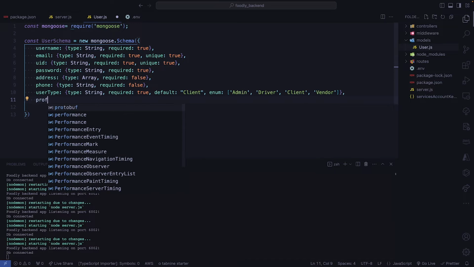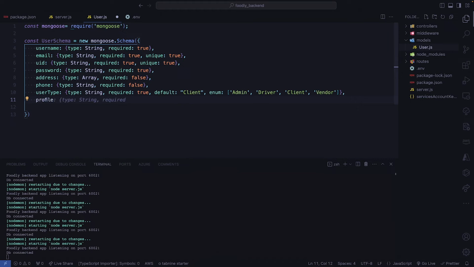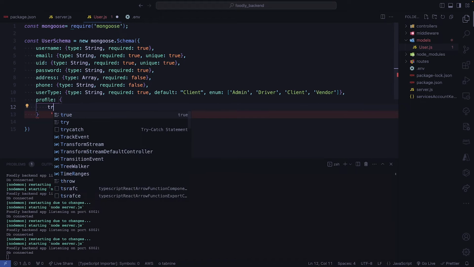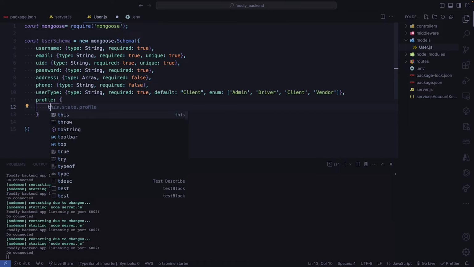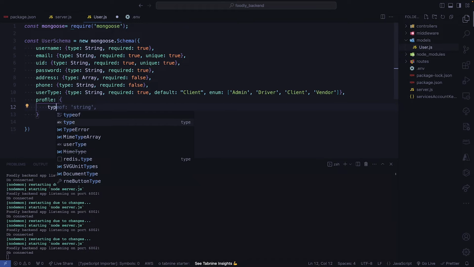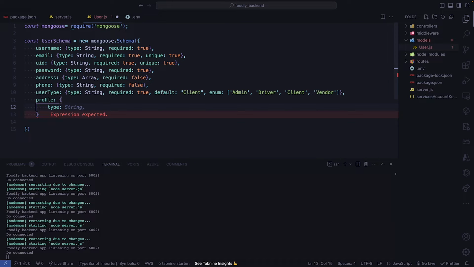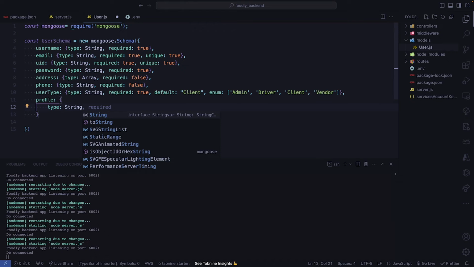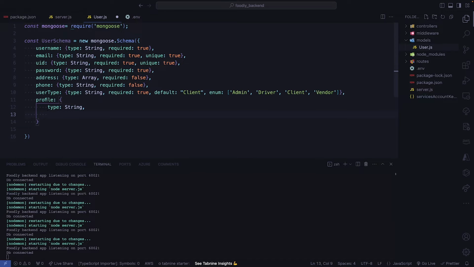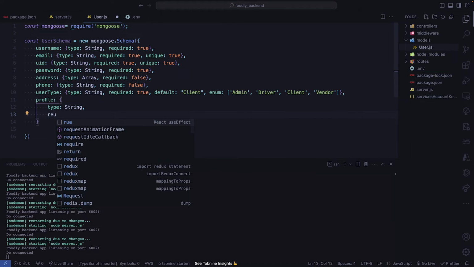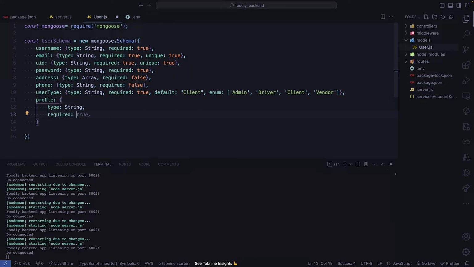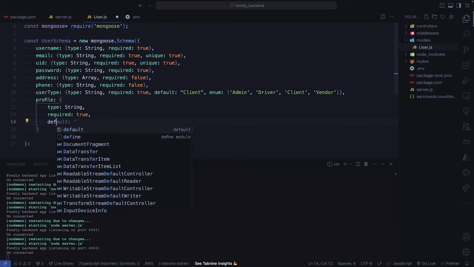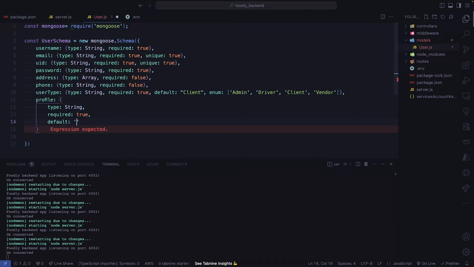And as for our profile, we need a picture. For profile, I don't want to make this project a little bit bigger than it is now. So what I'm going to do here is add the type. After adding the type, I'm going to set a default profile. Let's say required. I'm going to set it to true, and I'm going to provide a default image. And this has to be a string.